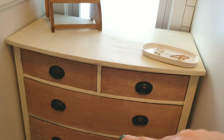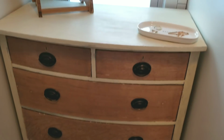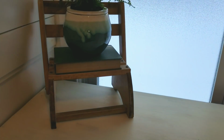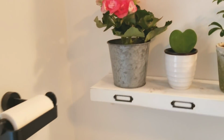I've been thinking about this little dresser that it's on. I was going to strip the whole thing, and I showed you guys this when I was shiplapping. But I think I might leave the top white and then just do the bottom stripped. That way I can keep that natural wood up there. And then over here I put up some new shelves, which I'll show you guys another time if you're interested.